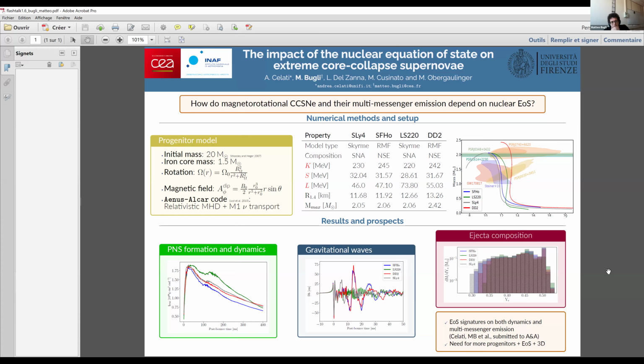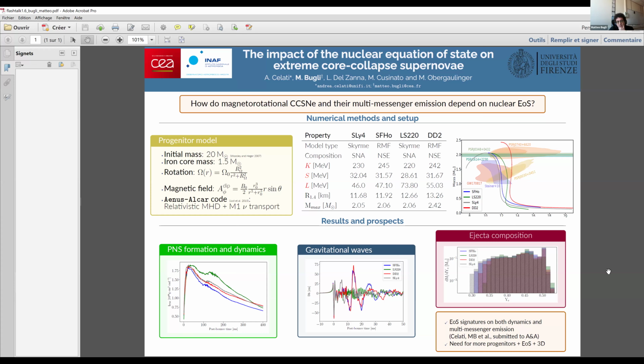but in our work, and the results that you can see on the bottom layer, we tracked the multifaceted impact that nuclear dense matter has on many different aspects of the explosion. First and foremost, the formation of the proto-neutron star, the PNS, and you can see in the bottom left green box the moment of inertia of the proto-neutron star. So there is a different distribution of mass and rotation, which has a direct impact on the explosion efficiency, because these different degrees of compressibility mean that magnetic fields are amplified in a different way, and also the angular momentum is transported differently. So this is a direct impact on the explosion.